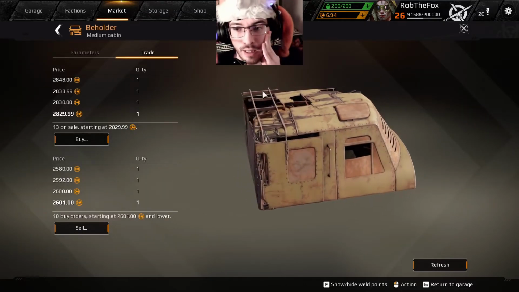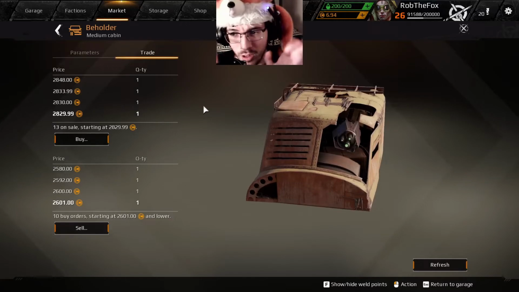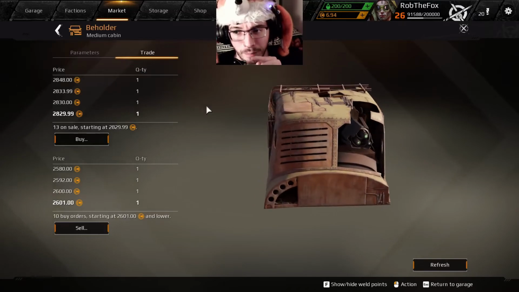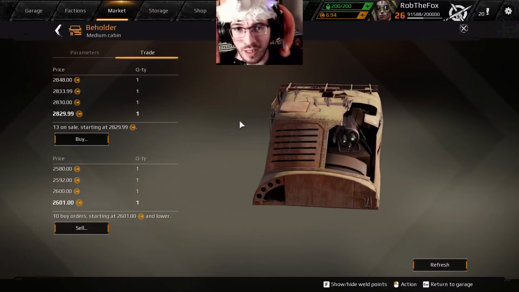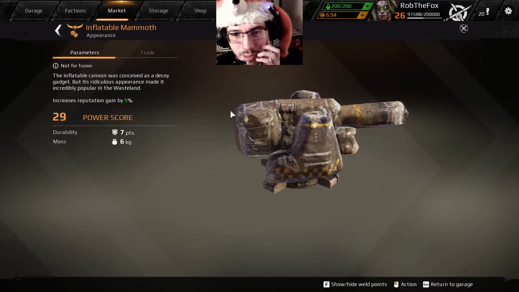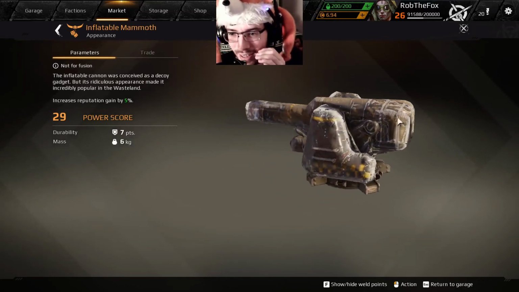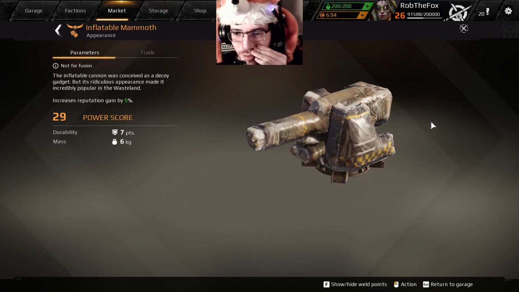Alright guys, I managed to find not quite what I was looking for, but something rather close to it. And apparently there's a missile launcher that goes along with it, the six-pack missile launcher, which I honestly didn't know before. But I wanted to end the video with this. Oh, this is just too funny. Yeah, the inflatable cannon was conceived as a decoy gadget, but its ridiculous appearance made it incredibly unpopular in the wasteland. Yeah, I wonder why. It's an inflatable mammoth. Oh my lord, that's too funny.